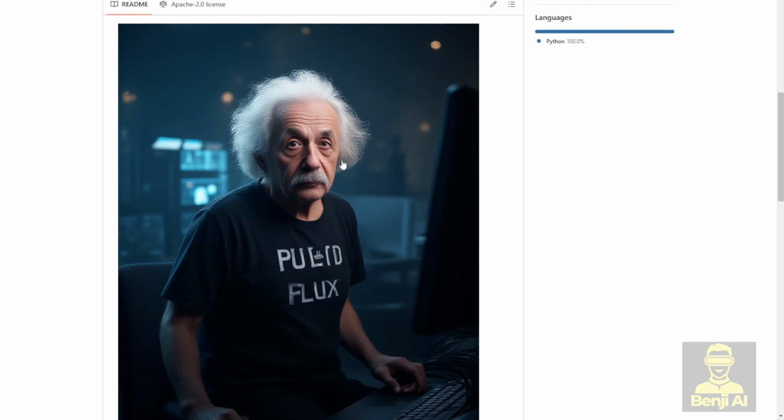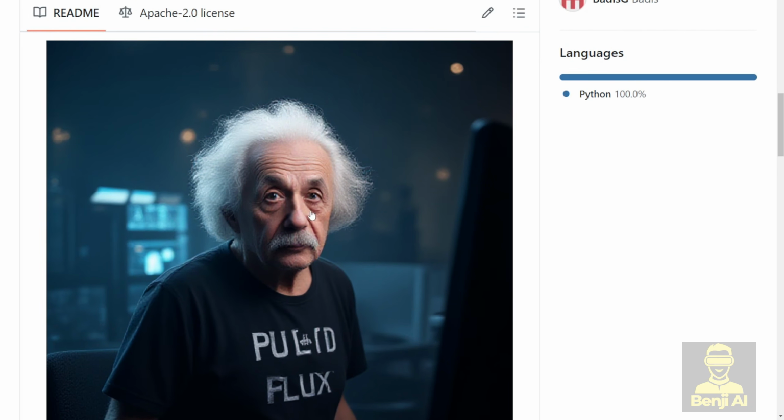It was horrible. As you can see in this Albert Einstein PuLID identification image, there are all these rusty dot-like pixels. It's like if your blade is turning rusty, but it's stuck on the face. The eyeball isn't even clear, and the hair looks pixelated. This is what the author of PuLID Flux calls model pollution.